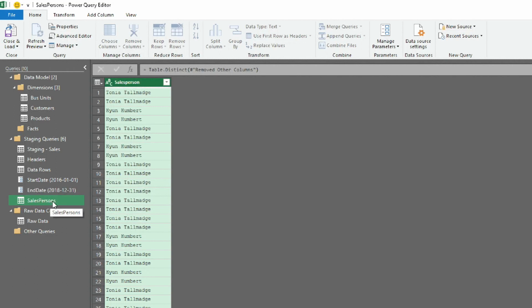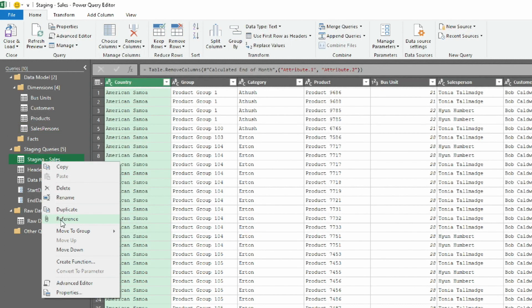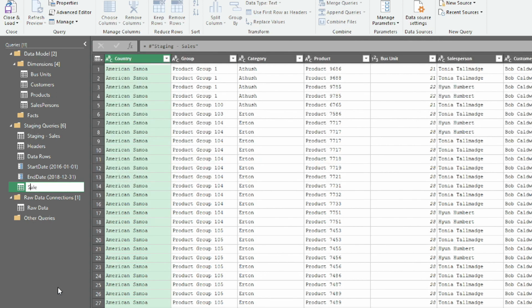So this gives me all of the dimensions, or the ways that I can actually slice my facts, but what it isn't giving me right now is a way to actually provide a fact table for things to be summarized. So this is the one more piece that I need here, and we're going to go back here once again, and we'll choose reference. For this one, this is going to be my flat-out sales table, and I'm going to move this across the side because I just realized I've got one more dimension that actually has to go.